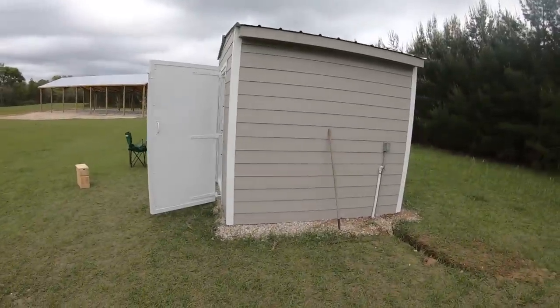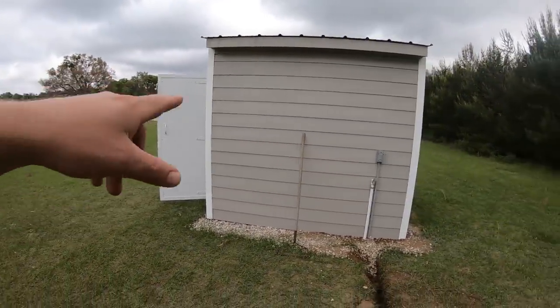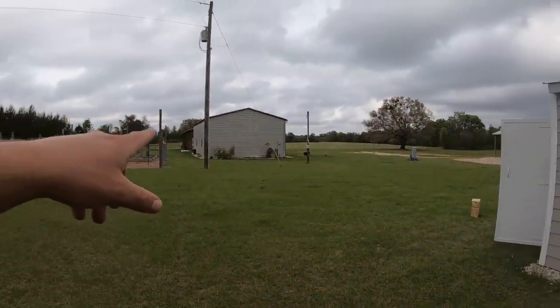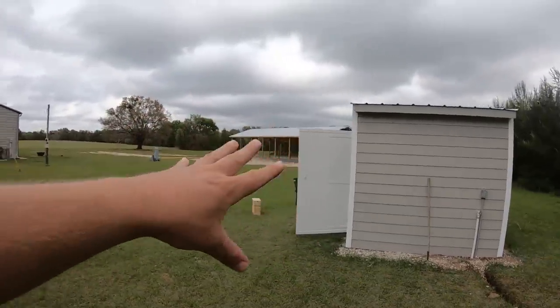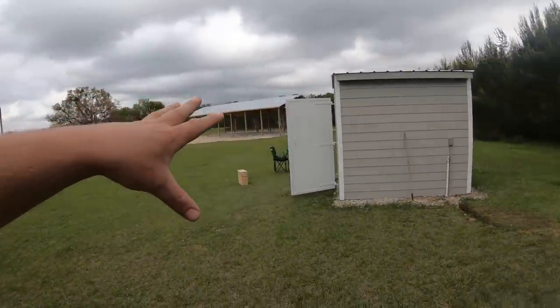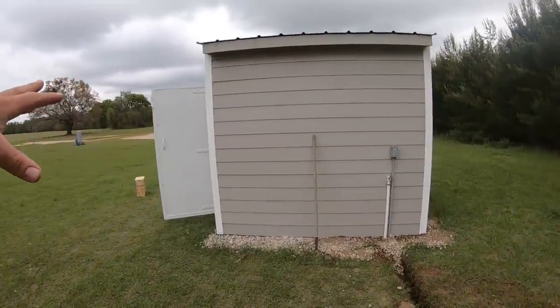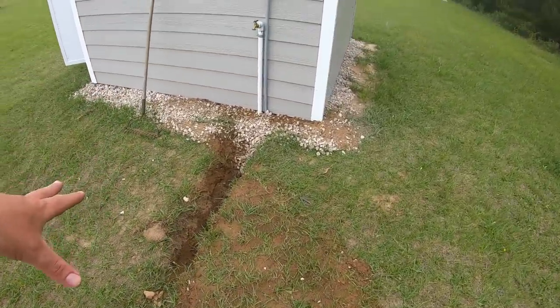So here's the outside paint. We really, really like it. Think it's a good choice. One reason we chose this color is because it almost perfectly matches the building. So we want to kind of make the house over there, this shed, and the building all match and kind of look like that was on purpose. And we really kind of like the white trim too. Something else I have to do off camera, finish covering up this hole. Probably going to do that in just a minute.